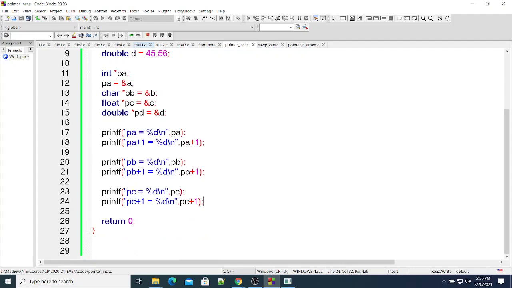And the last one, double pointer, PD plus 1.